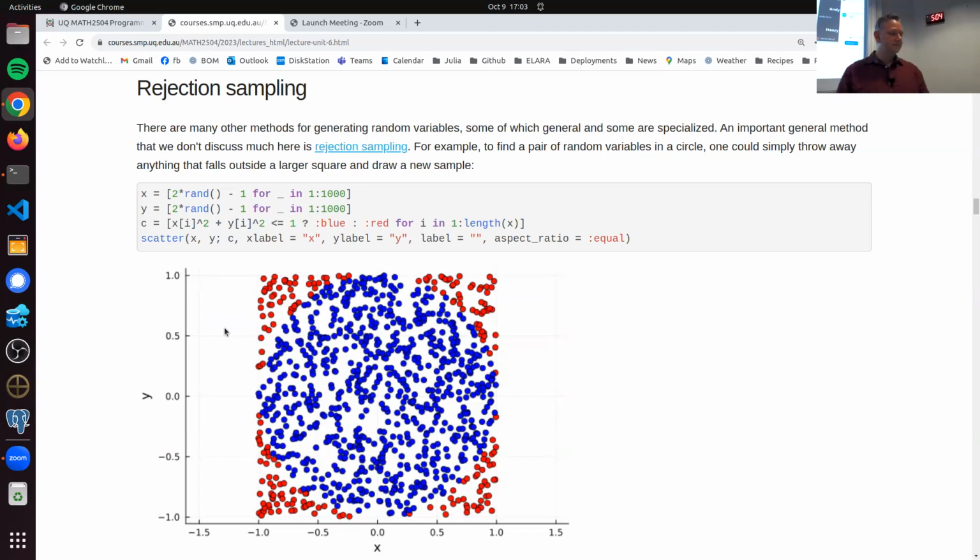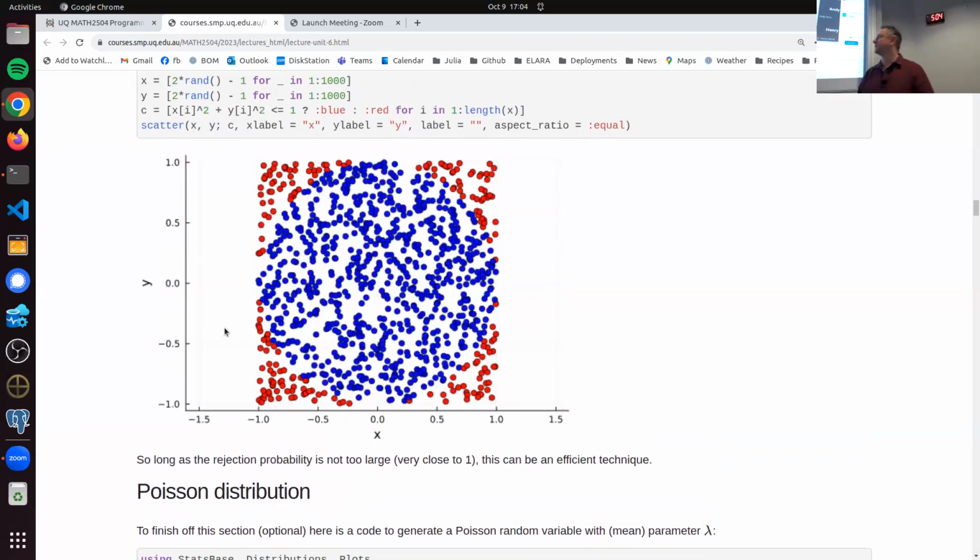Now notice that you are rejecting some 20-something% of these samples, but in practice that doesn't really matter. If your code's 80% as fast as some theoretical maximum, that's pretty good. So you don't need to really worry about rejection rates like that. If your rejection rate changes with respect to some system parameters, and in some limits tends towards 1, so it's very unlikely that you accept, this can be a problem. But generally, rejection sampling is really good.